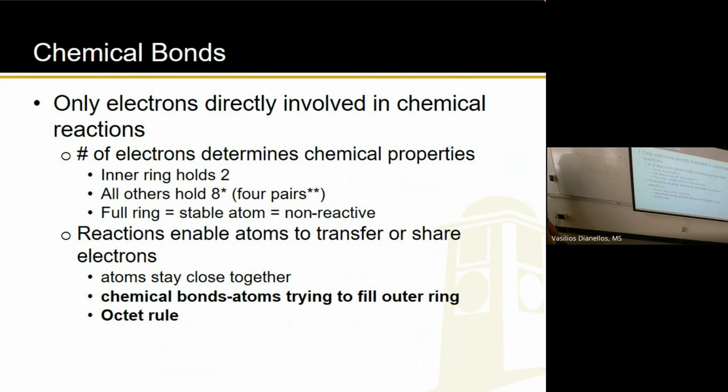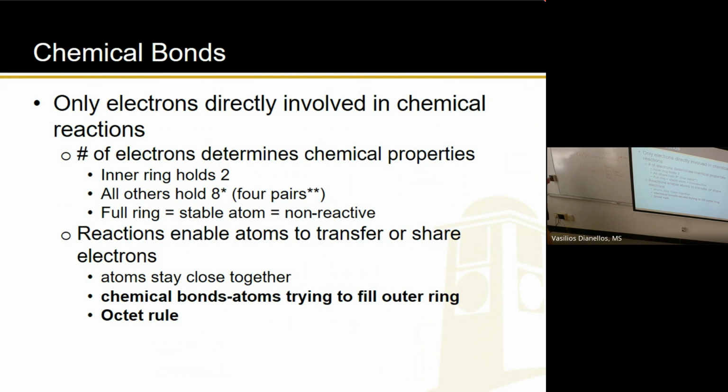On Monday, we talked about atoms and what they're made up of, which is protons, neutrons, and electrons. We know that the nucleus has protons and neutrons in there. We know that the electrons are on the outside. We know protons are positive, neutrons are neutral, electrons are negative. We know protons and neutrons have a mass of 1. Electrons, as far as we're concerned, don't have a mass. That's what we talked about.